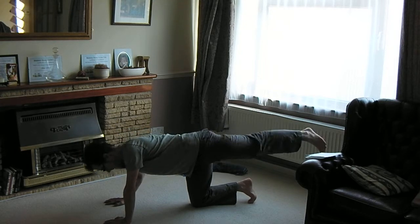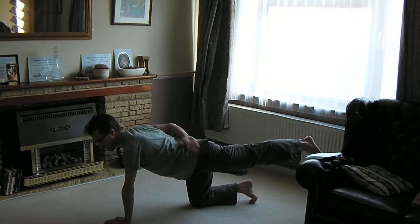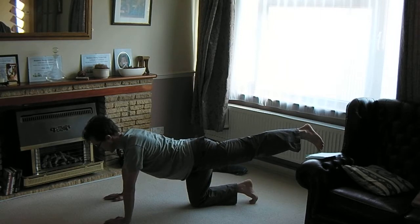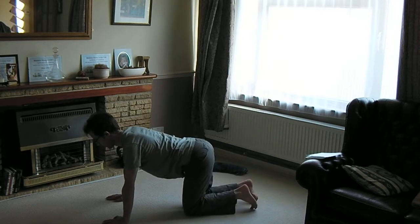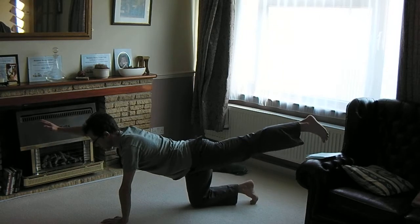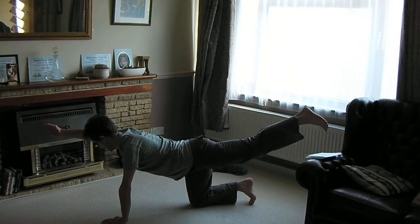So I'm not doing this or this. Hips stay level, and I'm using the gluteal muscles here to make sure that my leg stays nice and straight like that. At this point, once I practice that a few times, I'm happy with that. I can also point up with the opposite hand. So left leg, right arm.